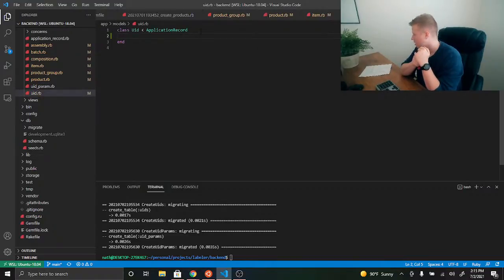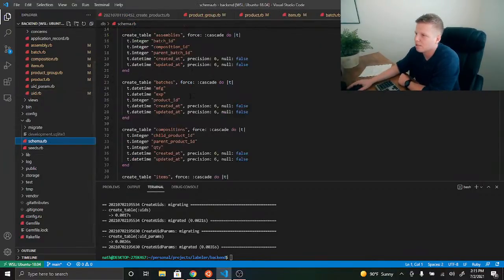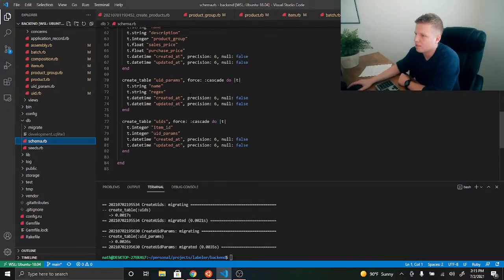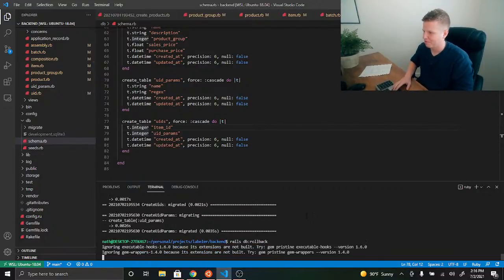Oh, you know what? I probably forgot this in our schema. Let's see, UID. I didn't even add an actual value here, so we'll have to create that. Let's do that really quick and roll back a couple of things.